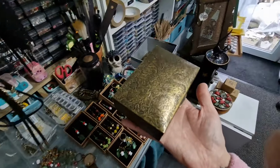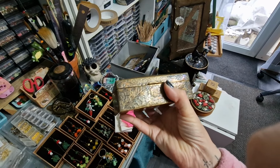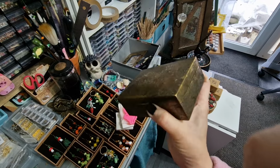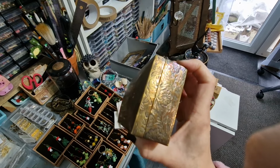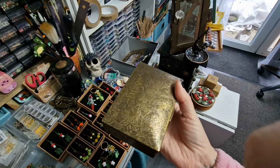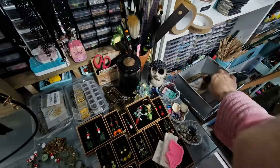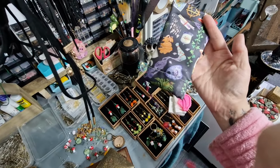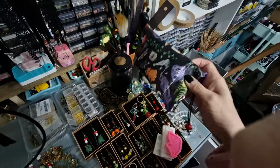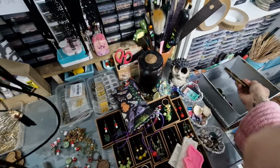And it is really pretty. I think it's brass. And it's got a slight tarnish to it. So in places, the camera's not really picking up. In places, like here, it looks like petrol on water. It's really pretty. It would look really nice on someone's altar. But I also make tarot bag pouches too, if you're somebody that prefers carrying your tarot bags. I've got this one to go on my shop, and I've got a set that's already listed.